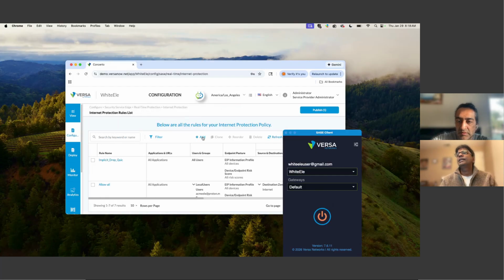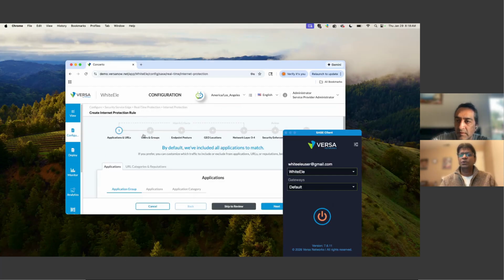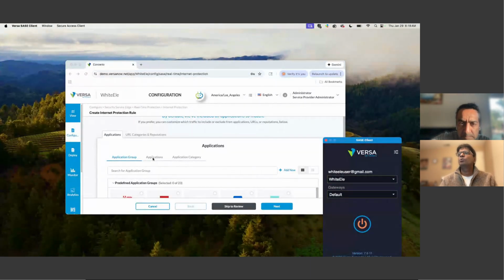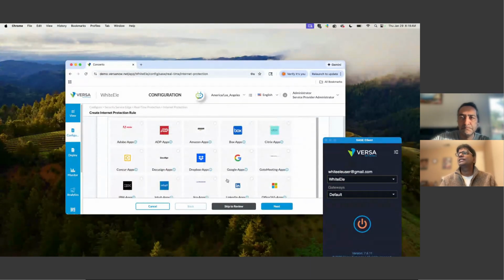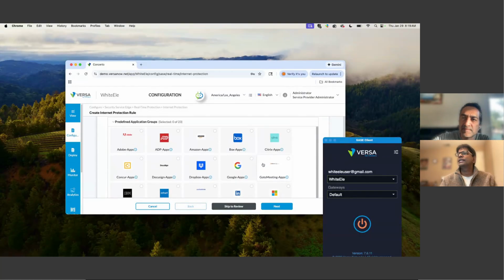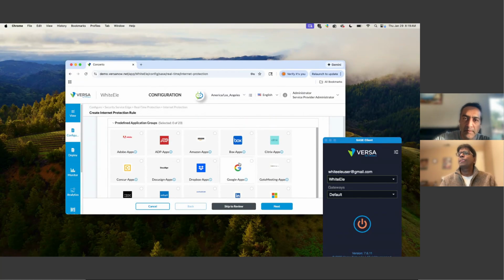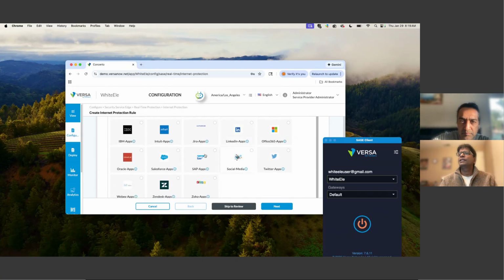As you see right in here, the policy is pretty straightforward English. You can say which application this policy would apply to, which user groups you want to access this policy, with endpoint posture check, with geolocations, network layer, layer 3, layer 4 services, and then on the security enforcement point. Let's say you want to talk about a specific application, let's say Salesforce here, in this case, SaaS apps or Salesforce apps. Where's my Salesforce? Here you go.